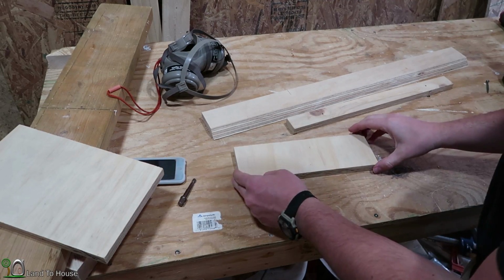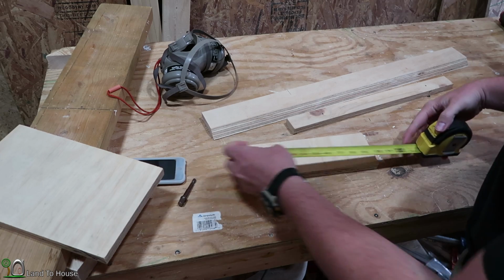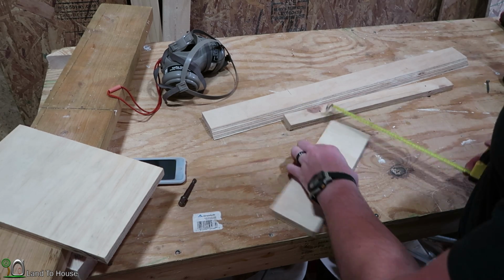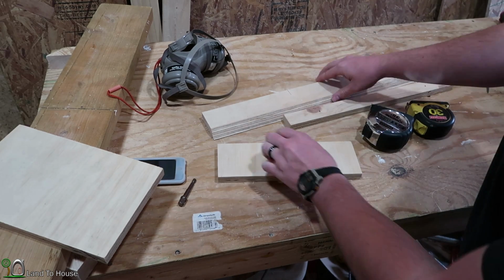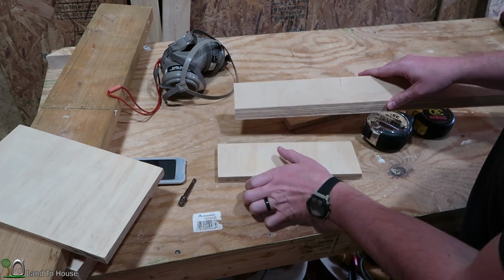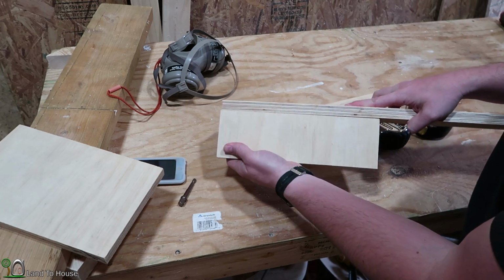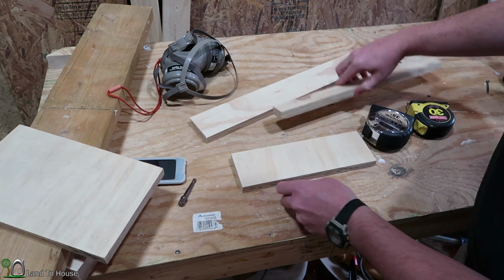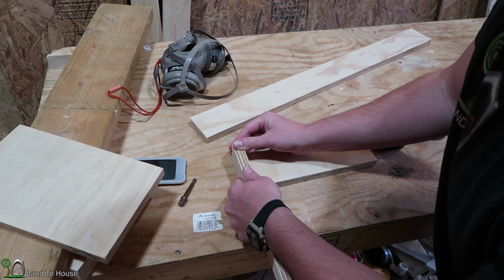Here's the idea I came up with. I've got a piece of scrap here. Let's see what the length is. Looks like 11 inches by 3.5. Seems good enough. So if I cut a couple pieces of French cleat to use on the ends, like we've done before, it'll be like that. French cleat there. And then let's put a couple of spacer pieces on the edges.